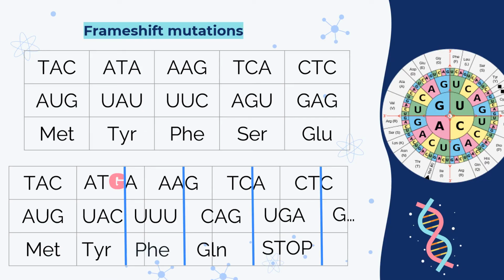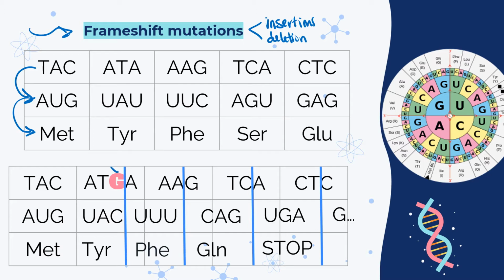And first up, we're going to look at some of the consequences of frame shift mutations in the coding regions of DNA. So we're talking about the DNA that is transcribed into some messenger RNA. That messenger RNA is then translated into an amino acid sequence. Frame shift mutations come in two versions. We have insertions and deletions.